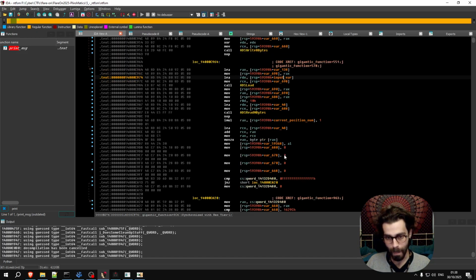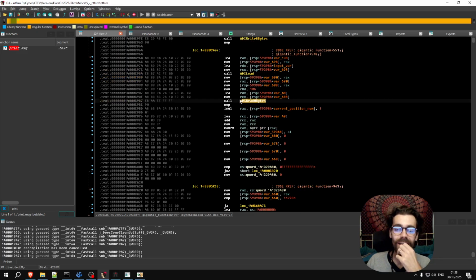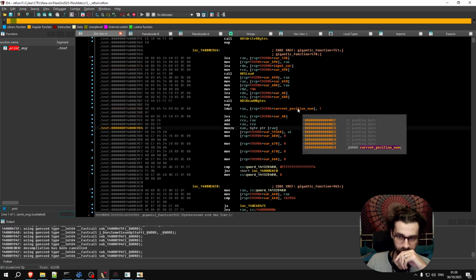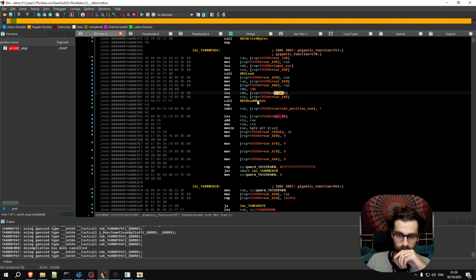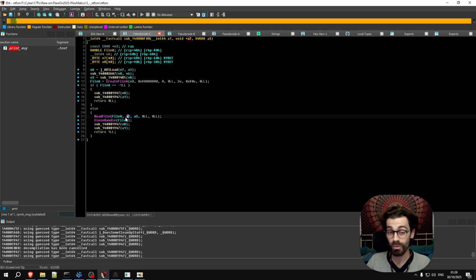Okay, so the 16 bytes of the input were actually read here. So as you can see, it reads the input, and let's see. It reads that many bytes and stores them to the second argument.